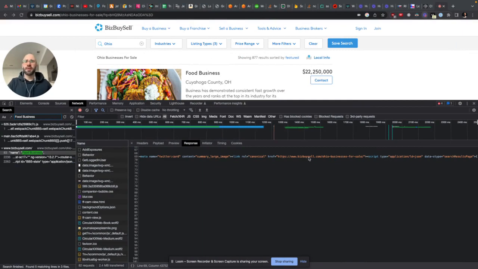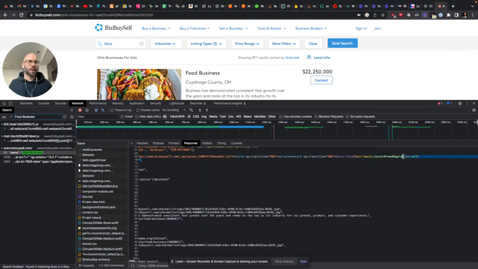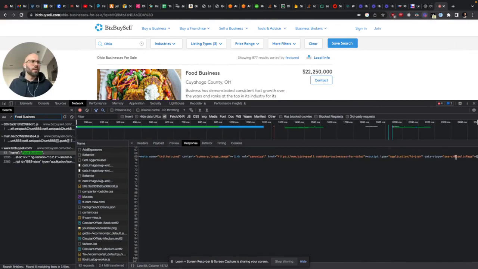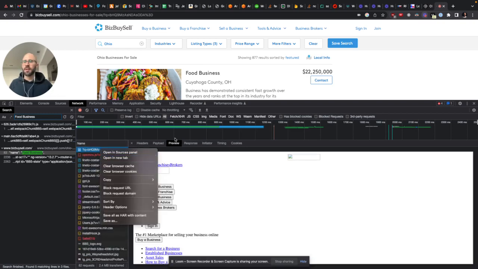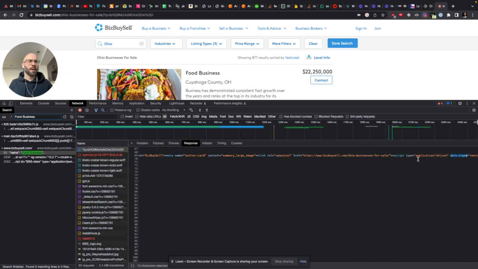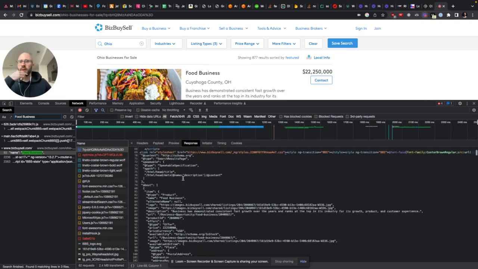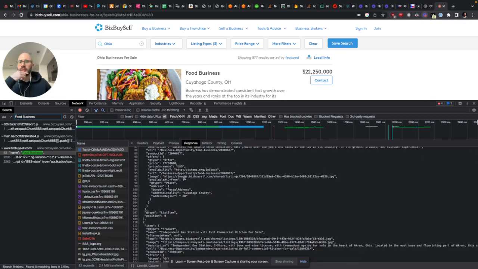So if you did want to use this, that's fine. You would just find this script tag. Oh, darn. And you could use Cheerio to load this page. So you'd copy as node fetch to load that page, and then use Cheerio in JavaScript or Beautiful Soup in Python to search for the data on the search results page. And then you could parse this JSON because it looks like you have all of the data there.